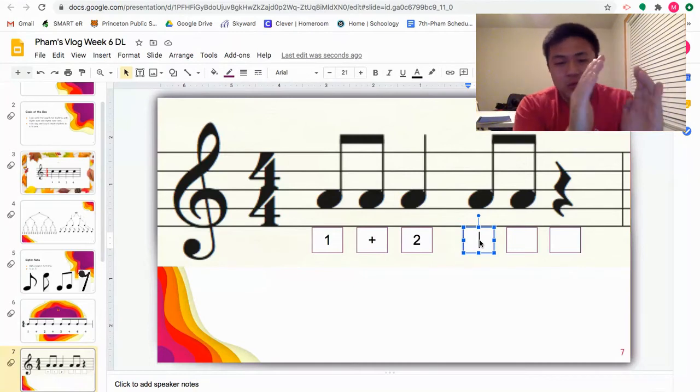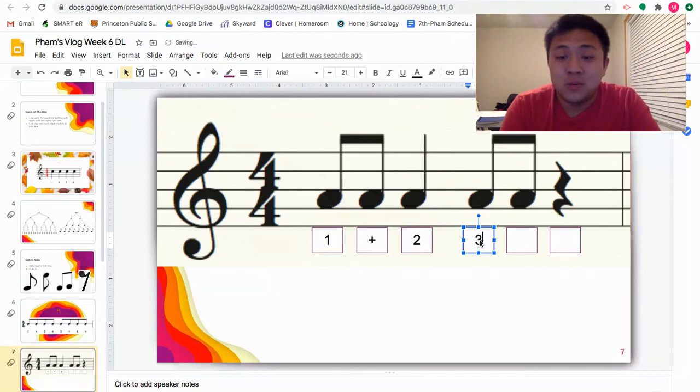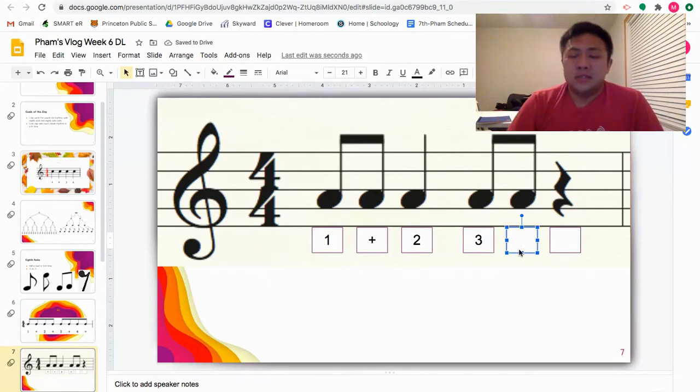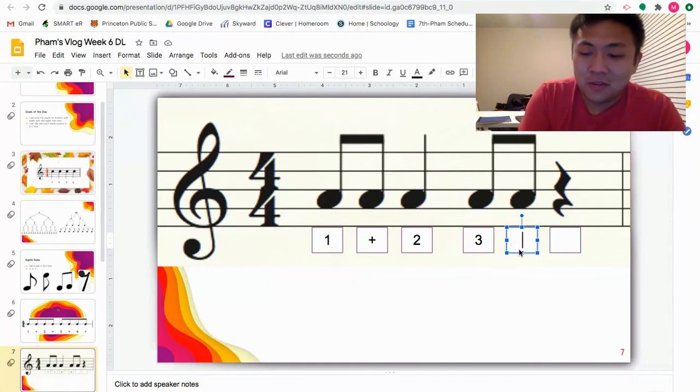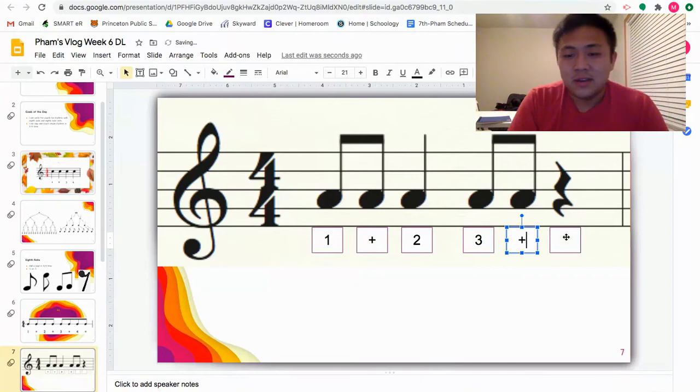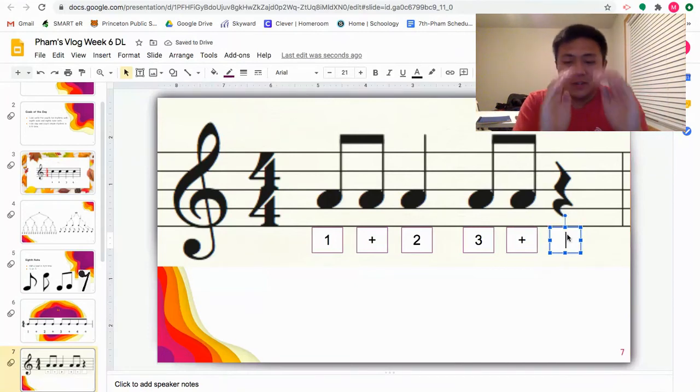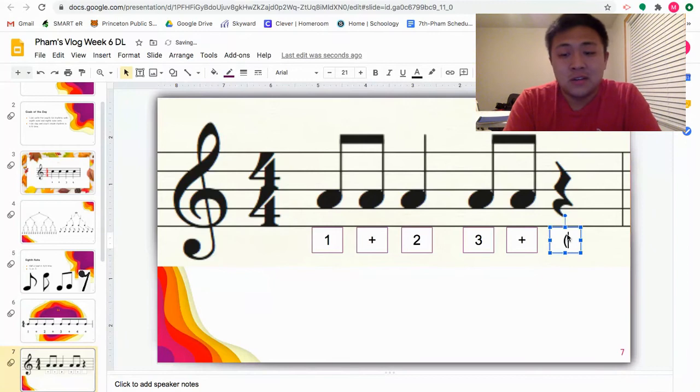Okay, so if beat 2 is filled up, the next beat is beat 3. So we put a 3. That's the beginning of beat 3. These are eighth notes. Since it's an eighth note, we still have a second half. So in that second half, we're going to put and. And again, beat 3 is filled up now. So we've got a rest. In beat 4, we're going to put parentheses around that.